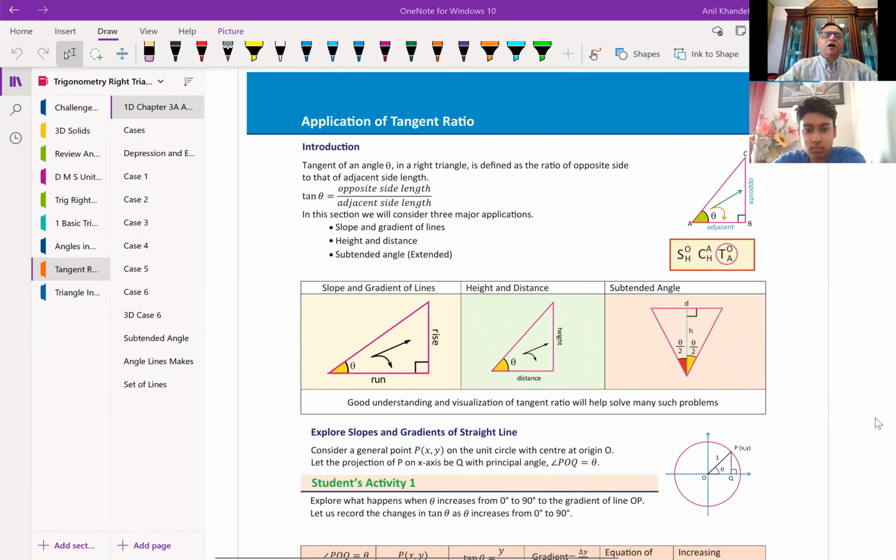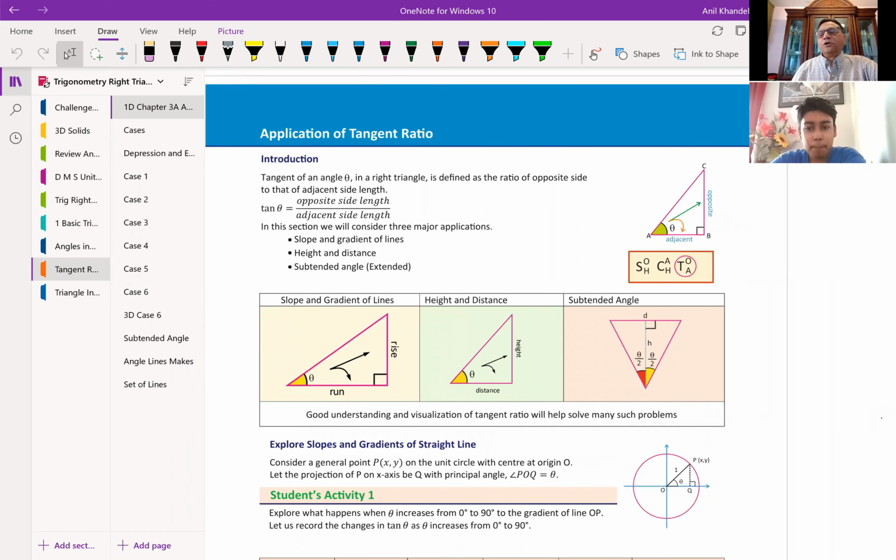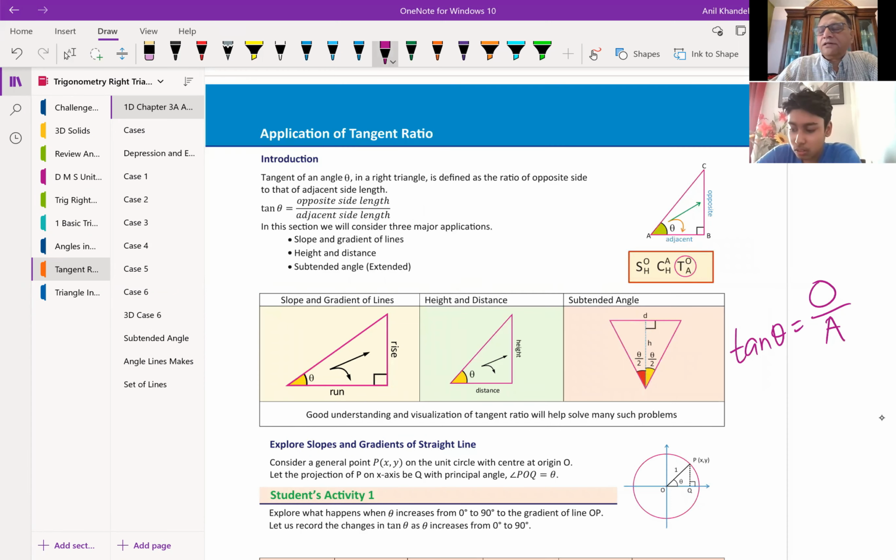We'll talk about the tangent ratio today and see how we can use it to solve many application questions. Can you see my screen? Yes, sir. Perfect. So you remember what the tangent ratio is? What is tan theta equal to? Tan theta is opposite over adjacent. Okay. Always we write it with lowercase, correct? Yes. Let me write O for opposite over adjacent, correct? In a right angle triangle.